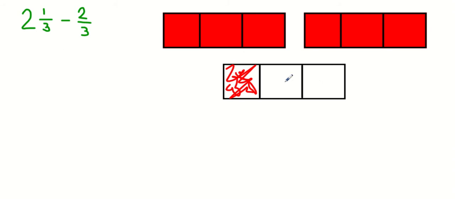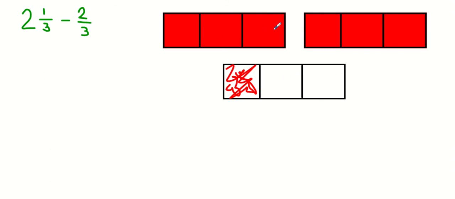Now, these 2/3 here don't actually exist in my fraction. They're the empty parts. They're the parts that were missing from this fraction here. So we need to add 2/3 to that to make it a whole. So we can't cross these out, they don't count. So we've got to cross out from here.